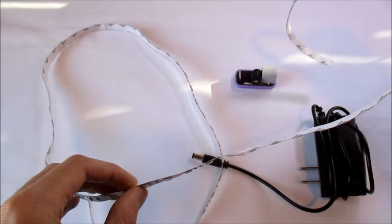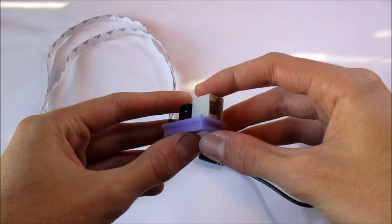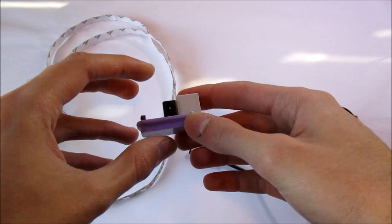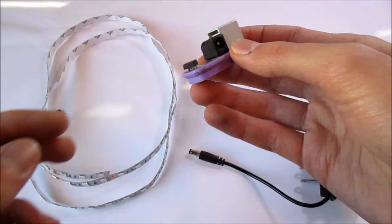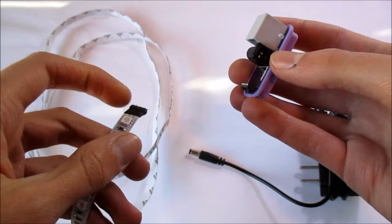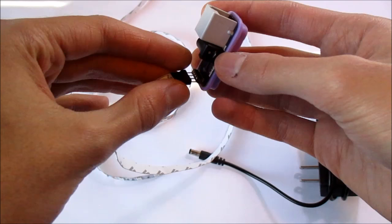This right here is the control unit for the LEDs. This is the plug for the EV3, where you'd put an EV3 cable and you'd plug this into a sensor port on the EV3. This right here is the power input. It's a barrel connector, so you can plug in any power input that has a barrel connector on it. There are a lot of options there, and I'll explain that in just a second. And this right here is where you plug the LEDs in. You'd plug the LEDs in so that one of the LEDs would be facing inward on the board. If you put it in like this, where the LEDs are facing out, the lights won't light, because it would be the wrong polarity. So you can plug this in like that.